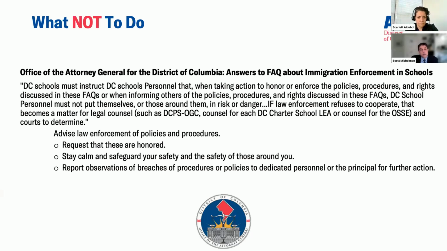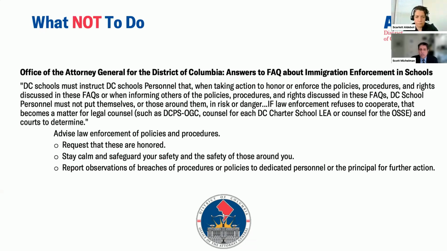If law enforcement refuses to cooperate, that becomes a matter for legal counsel, such as the General Counsel of DCPS, or for your charter school, the LEA, that's your individual charter school district, or counsel for OSSE, the bizarrely named Office of the State Superintendent for Education. If you think rights are being violated, that's when you talk to the lawyers. You don't make your own legal judgment and try to enforce it on the spot. Ultimately, courts will need to determine whether what happened was lawful.